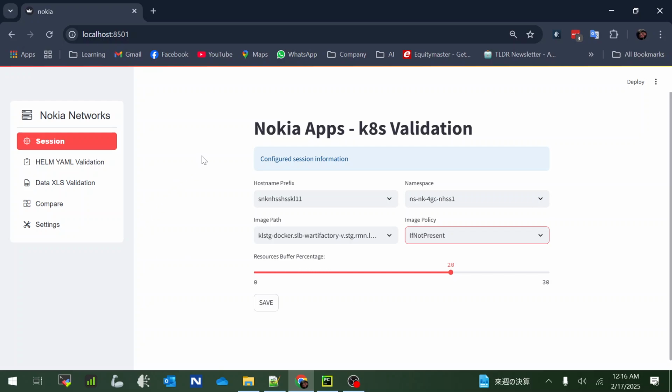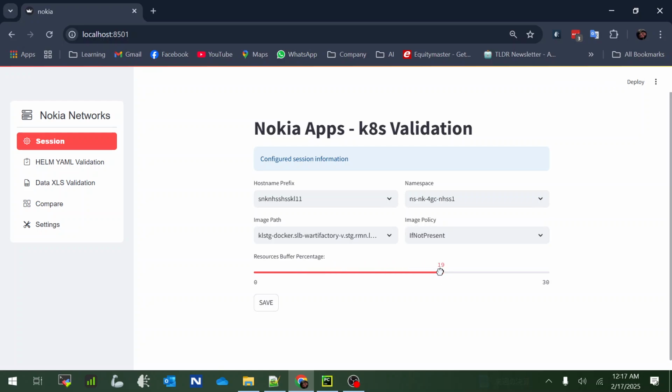And the resource buffer percentage tells, since we are planning to validate the dimensioning, we want to ensure that my dimension data or the deployment that we have is within my dimension limit. So I created an application and then I added extra buffer, and I want to ensure that my application is not exceeding this buffer. This protects my environment; I can reserve my worker nodes, resources, everything accordingly to that buffer. Currently by default I'm keeping 20, but if you want to change, you can change it over here.